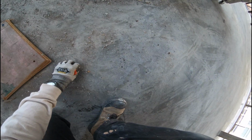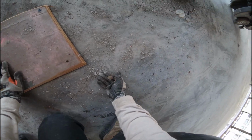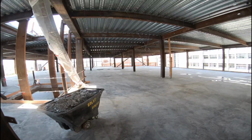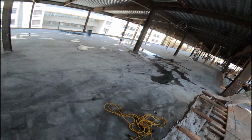I just found my first 5 cents ever in my career. Somebody said this was their pay raise. That's messed up. Well, I find $100 bills over here.